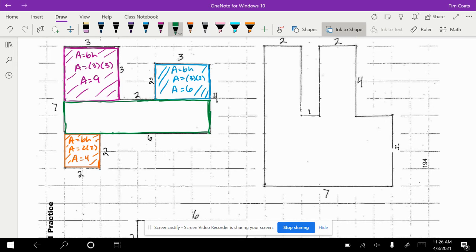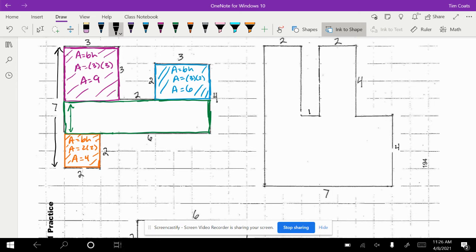And the green starts to get a little bit more challenging, because all of those you saw pretty much gave me the base and the height. I didn't have to do anything. But here on the green, you see that we've started to take away some of its height. So right here, this is the height of the green one. Well, the only thing we have is 7, which was the height of this whole thing, right? So 7 was the height from there to there.